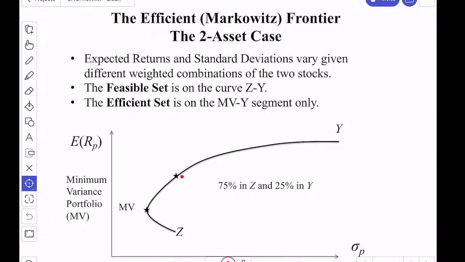We call these feasible because we can calculate all of these using the formula I gave you. We could calculate the weights that we would need to get these returns all along this line. So that's called the feasible set. But the efficient set, the only ones that a rational investor would consider, are those along here from MV to Y. So this is a very important turning point right here. So you'd really want to find out what is the mix for these.